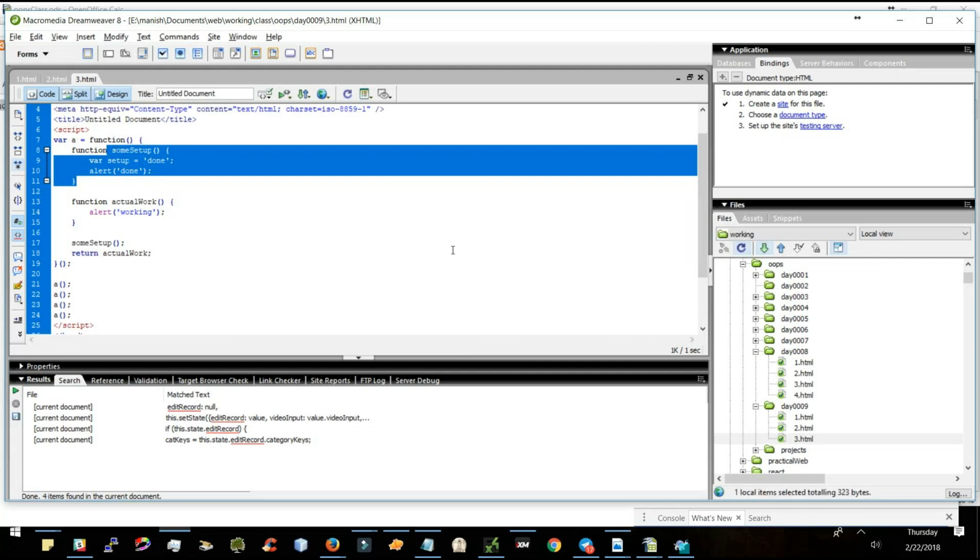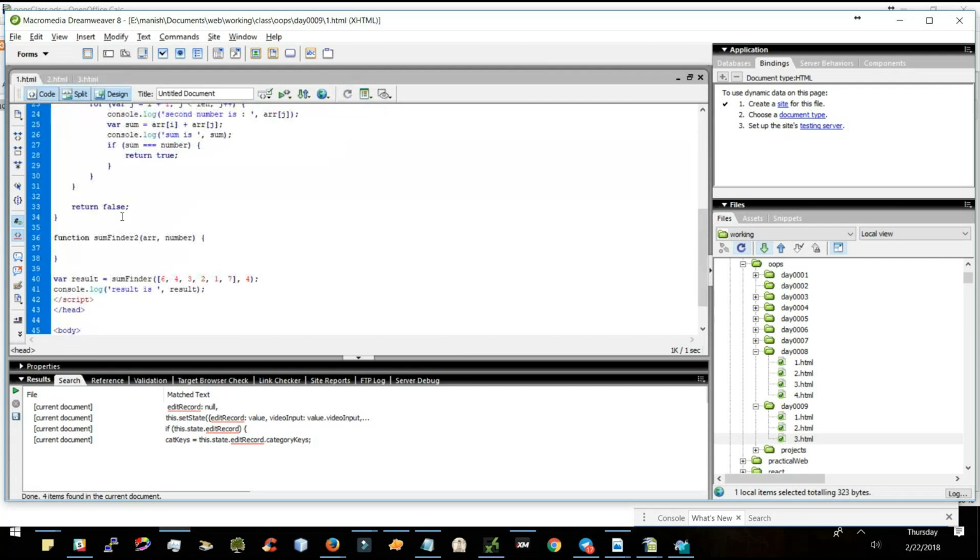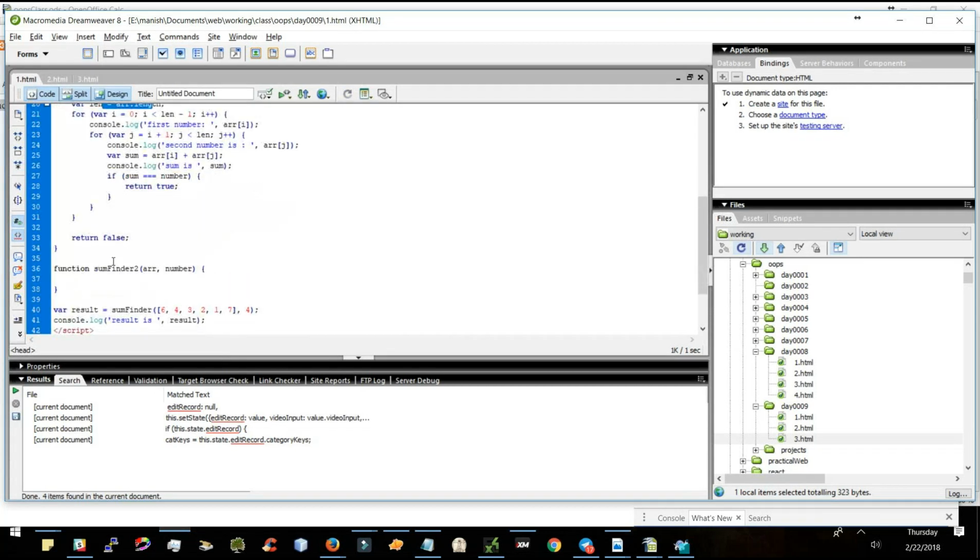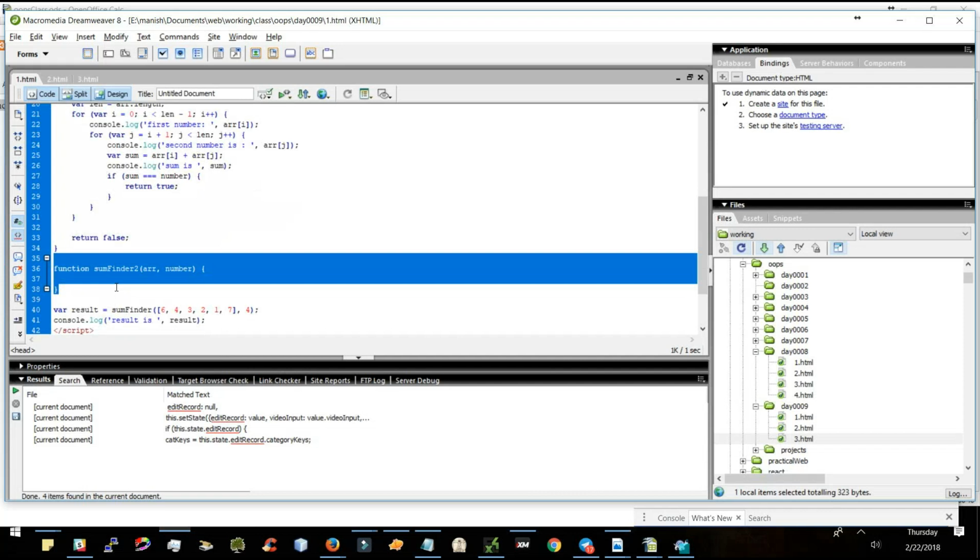Now the next topic is closures, which we will start on Monday, and closures is a very big topic. So we will be doing Monday, Wednesday, Thursday, all three days closures. And closures are very important for interviews. If you go for any JavaScript interview, they will ask you about closures, and we will do closures on Monday. And we will also complete the second method of this finder on Monday. And on Wednesday, we will see the complex method, the other problem which I gave you, that we will see next Monday.